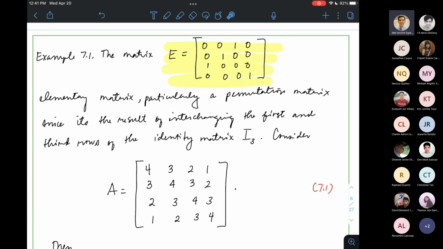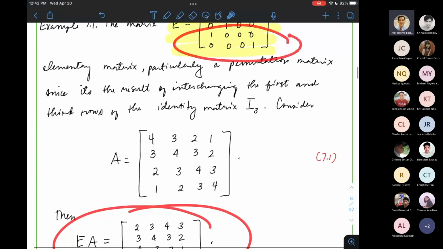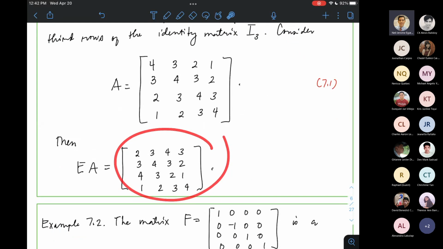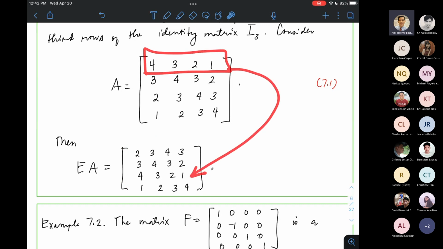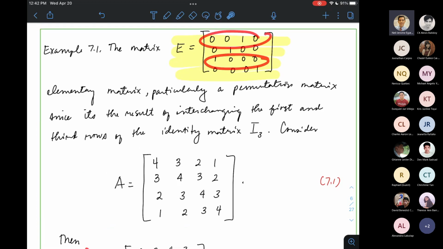And this is much more natural from a linear algebra point of view, kasi well-defined yung multiplication as an algebraic operation. So you can verify that indeed E times A, where E is this permutation matrix, will give me this matrix coming from the matrix A. Ang naging effect niya lang talaga, yung first row ni matrix A napunta sa third row, tapos yung third row napunta kay first row. And this is expected because the permutation matrix is the identity matrix only that the first and the third rows were interchanged. Okay. And then may isa pa, example 7.2.